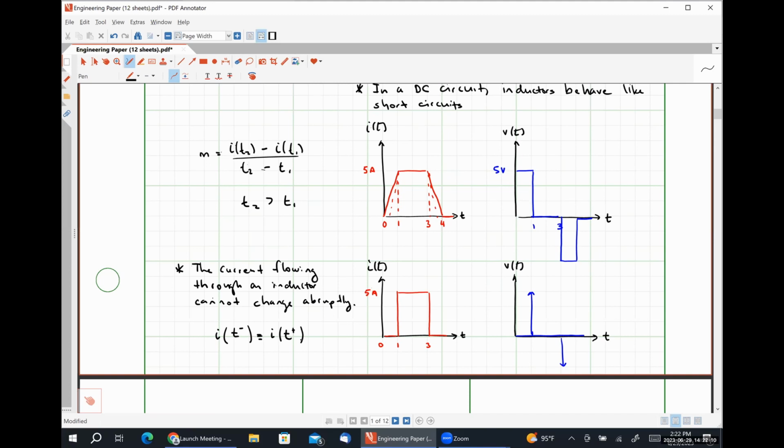Okay, so we're going to put a pin in this relationship here, but this one I'm going to put a circle around it, is a very, very important thing to keep in mind when you're analyzing inductor problems where the system undergoes some abrupt change. And that abrupt change could be something as simple as turning the power off.